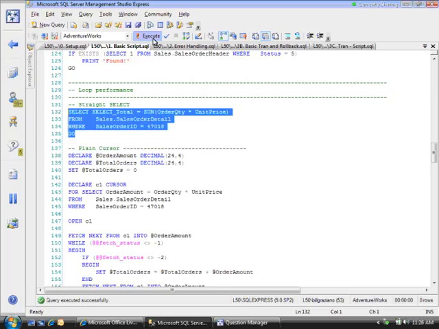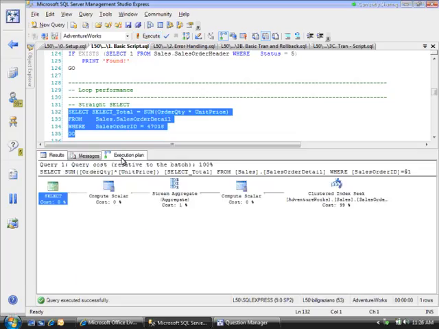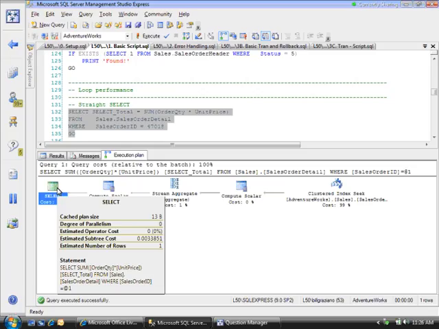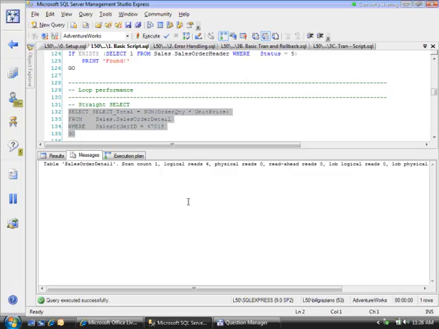So if I run just this statement, I get a nice clustered index seek. My total cost for that is 0.003. My logical reads is 4. So that's kind of our baseline for as fast as we can possibly do this. Now that went through and summed up, I don't know, 10 or 12 records in there and did it in 4 logical reads.